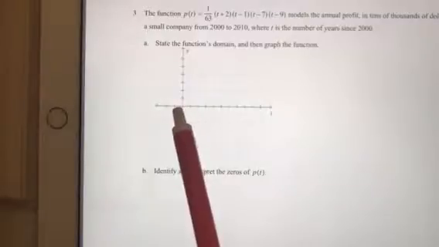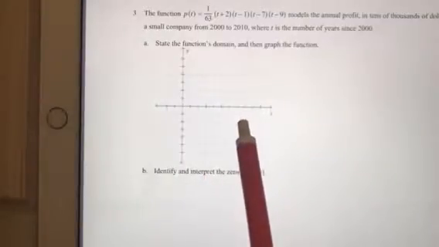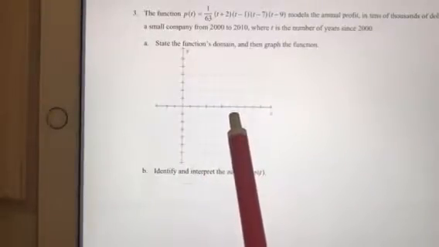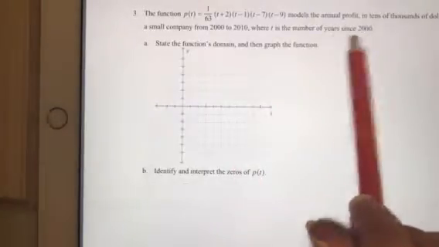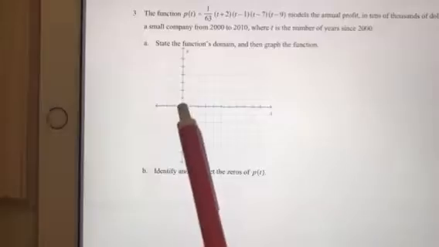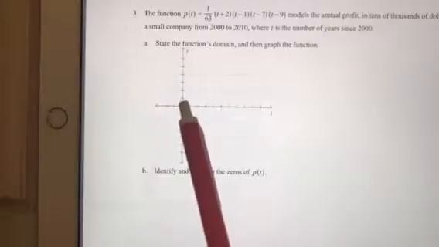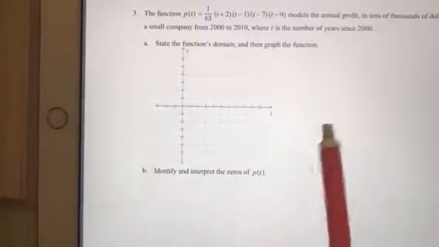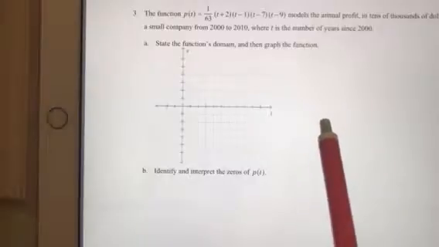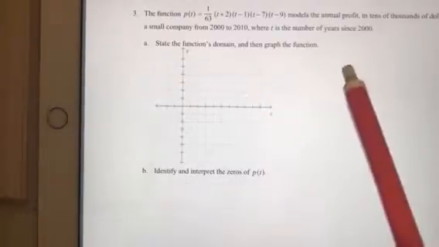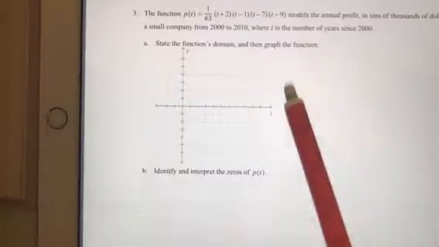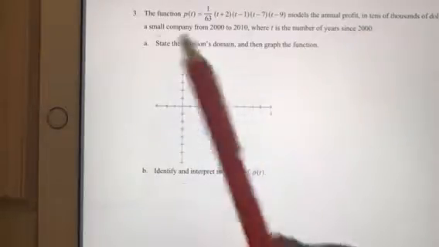Year 2000 and it's ending in the year 2010. That is my domain. Domain is where t is the number of years since 2000. So that means 2000 is 0. So that's 0 to 10. It doesn't make any sense to graph anything outside of that because we're not going above 10 years, and we're not going below 10 years before 2000 because that would be negative and we don't go back in time.